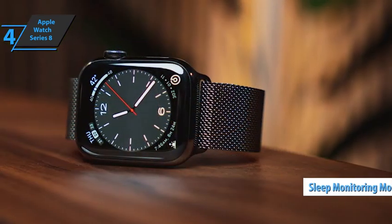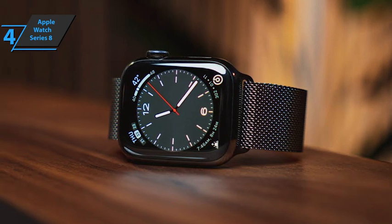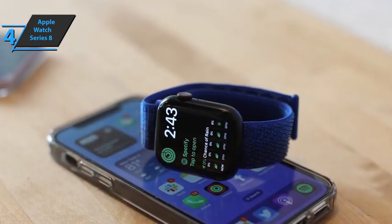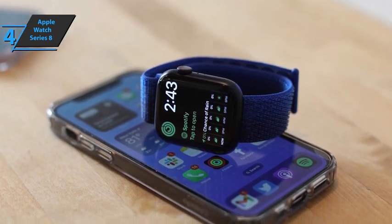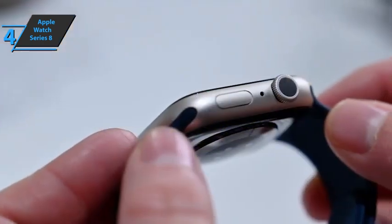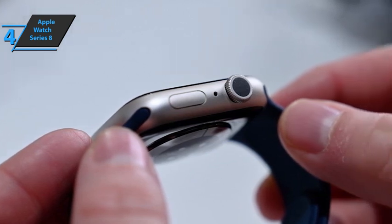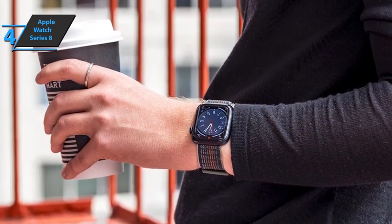The sleep monitoring mode also benefits from this increase in fast charging, as we can charge the watch in 10 minutes with enough battery to monitor sleep at night. And something new in this generation, the device will collect data on our temperature thanks to a new sensor. The Apple Watch is ultimately geared towards two main areas: health and sports. In this generation, the Apple Watch Series 8 includes the much-talked-about temperature sensor. It's also used in conjunction with the cycle tracking app, improving more accurate predictions of upcoming periods.